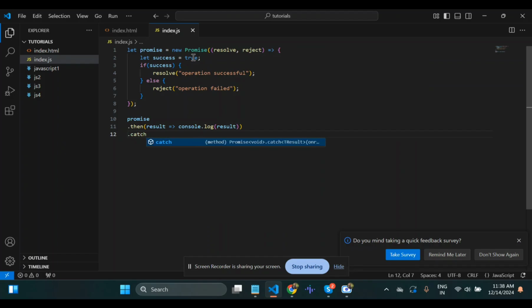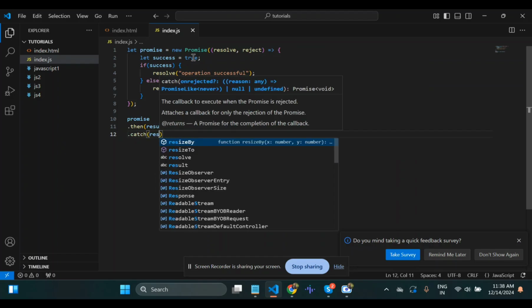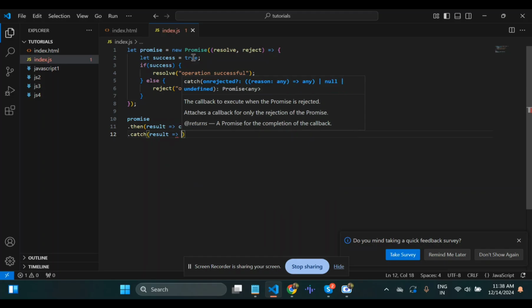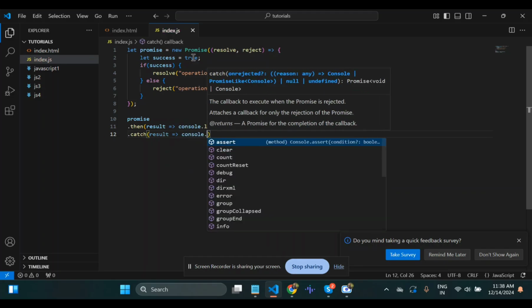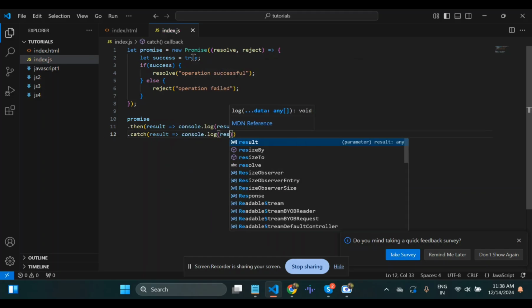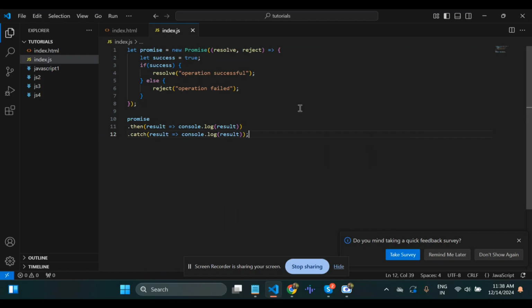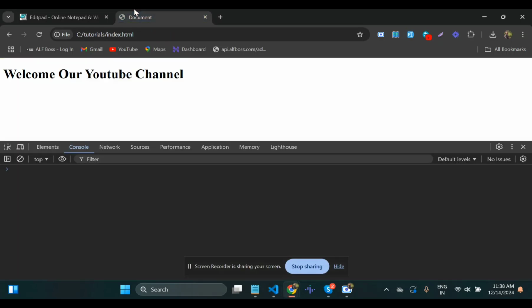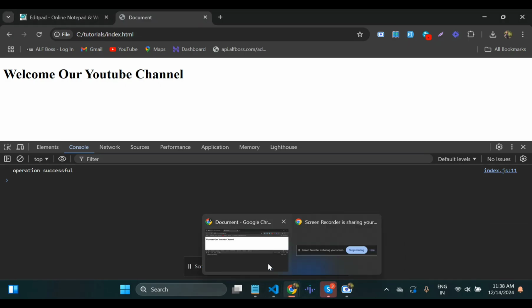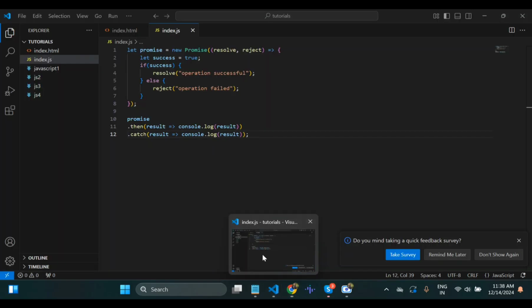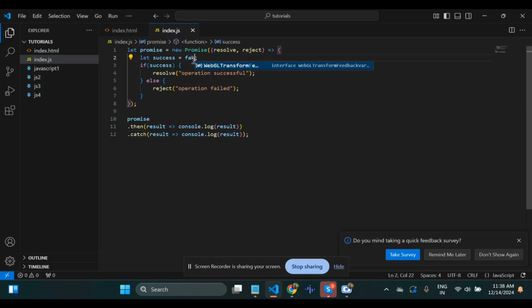Save the file. Go to your browser, refresh the page. It will print operation successful. So I'll change the value here to false. Save the file, go to browser, refresh the page. It will print error, operation failed.